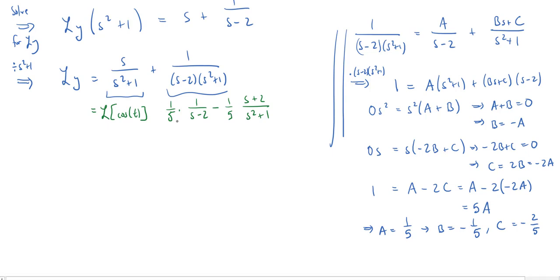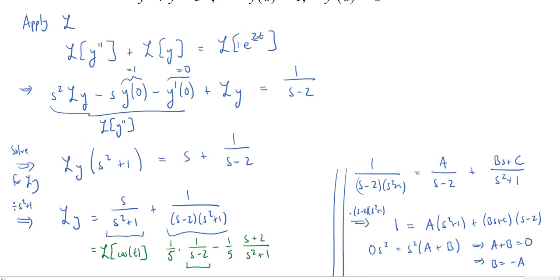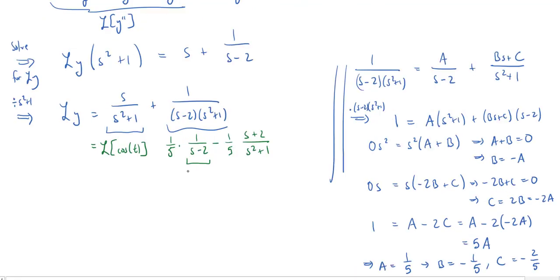Okay, well, let's look at these individual pieces. So 1 over s minus 2, heck, along the way we figured out that that was the Laplace transform of e to the 2t. So I can just rewrite it now as the Laplace transform of e to the 2t. Okay, what about this last bit? Well, it's almost pretty good. It looks a lot like this first one, except there's this lousy plus 2. But what I can do is break this up further. I can write this as s over s squared plus 1 plus 2 over s squared plus 1. And then just because I'm looking ahead a little bit, let me write this 2 on the outside.